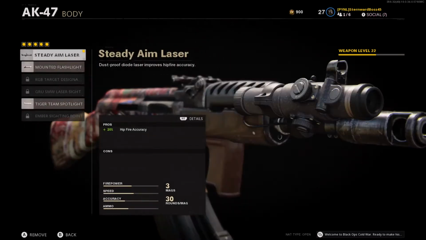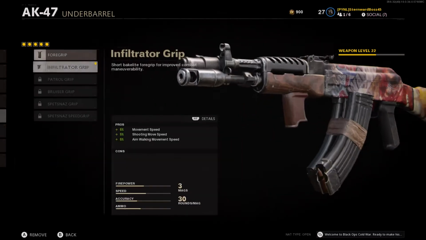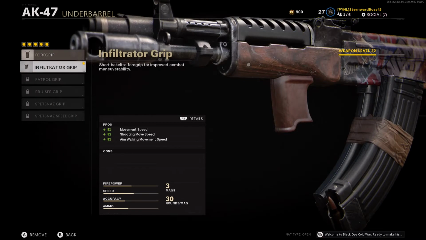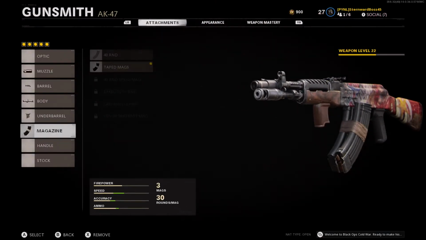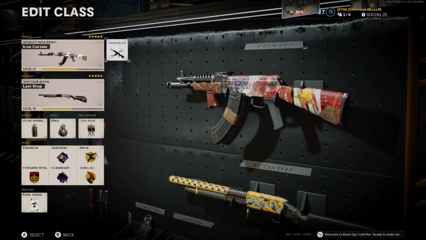Then we're going to go on with the body. We got to go with the steady aim laser for hip fire accuracy. And then you want to go with the infiltrator grip for more movement speed, shooting move speed, and aim walking movement speed. Then you want to go with the taped mag so you can have that quick reload animation. This map you're reloading so much anyway, it doesn't even matter.